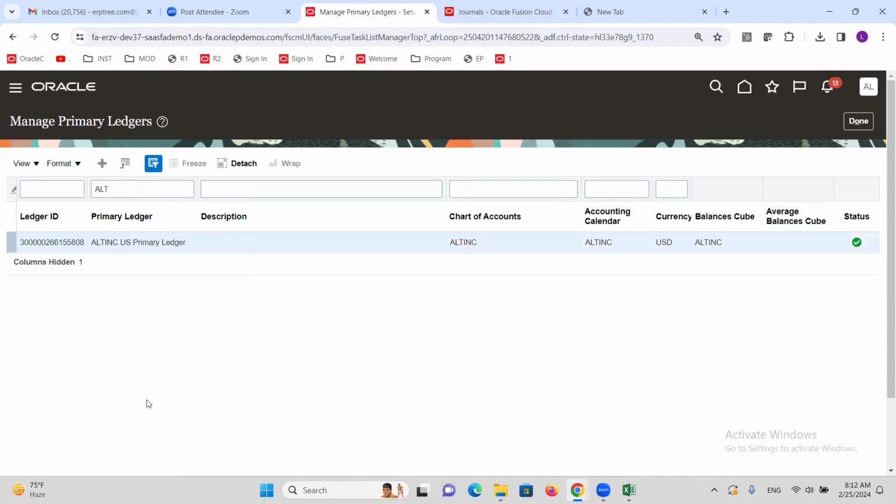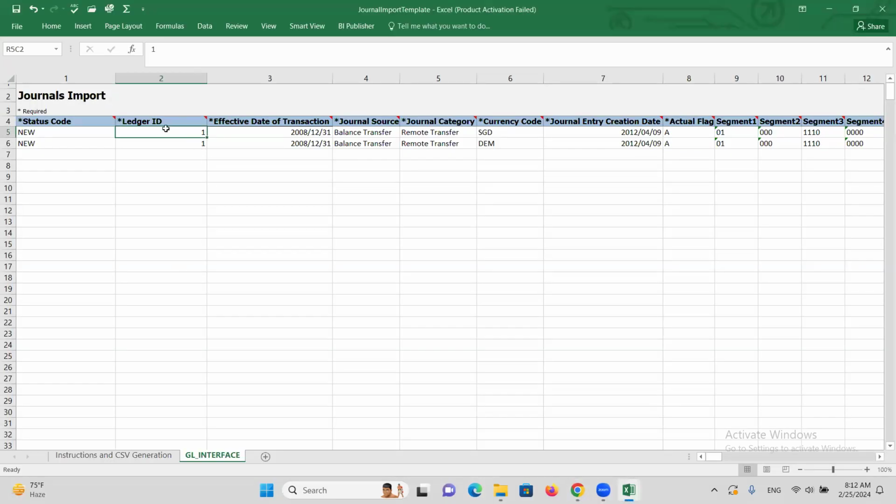Select to display. So here is our ledger ID. This is the ID for our ledger. Okay, now just copy this. Take it into the spreadsheet in the ledger ID attribute.